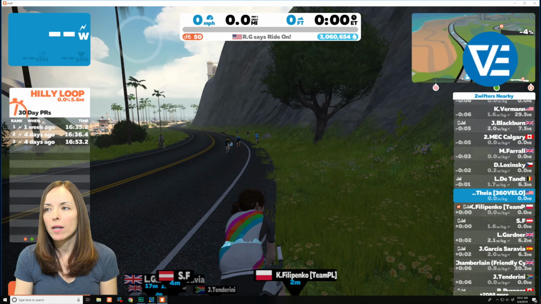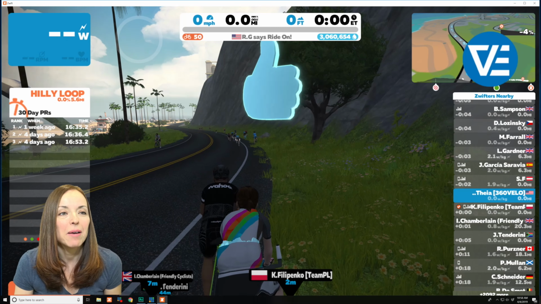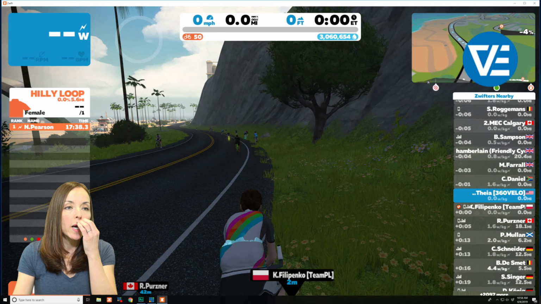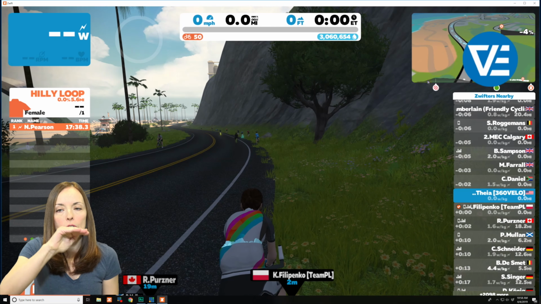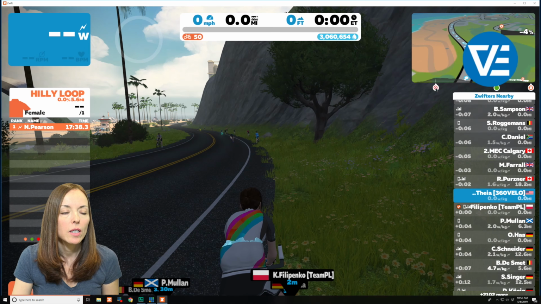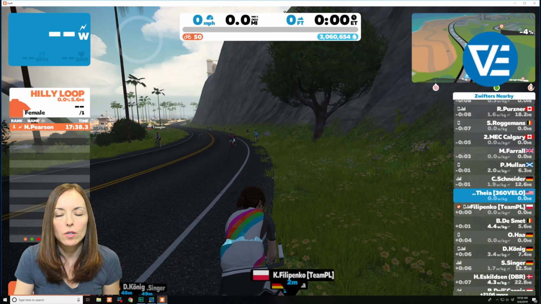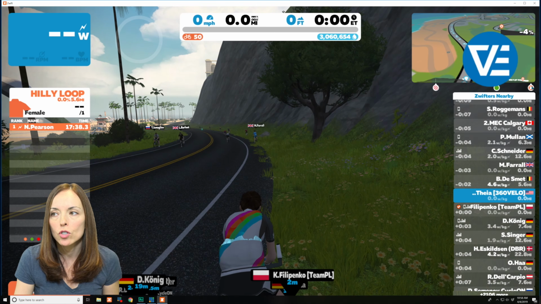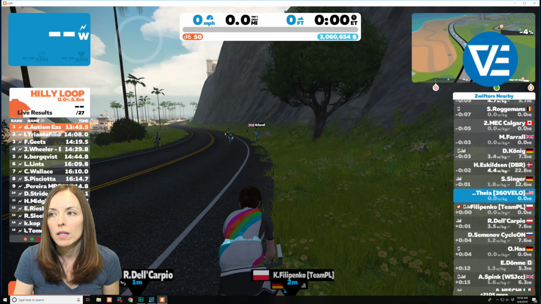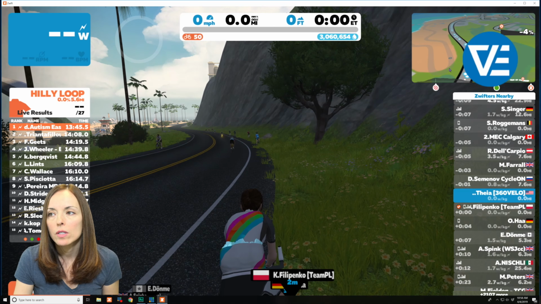And then right behind my VE logo here is a mini map. That mini map has two features. One is the course profile. So you see right here, there's the KOM banner, there's a sprint banner, there's the start finish, which is close to where we are, and here's the profile of the course.